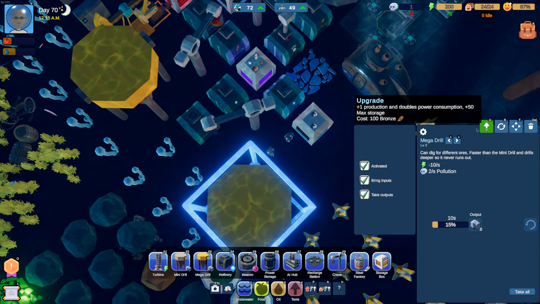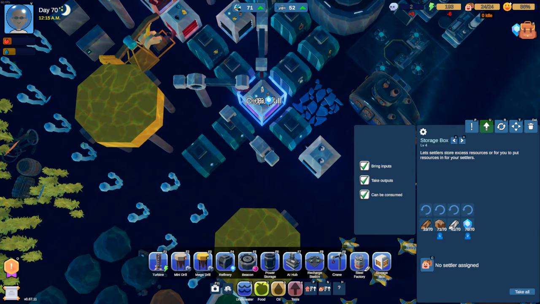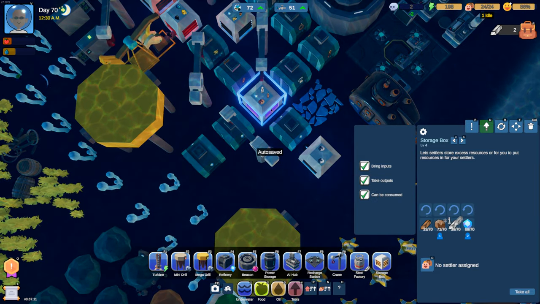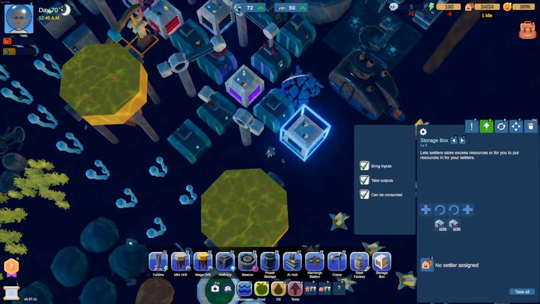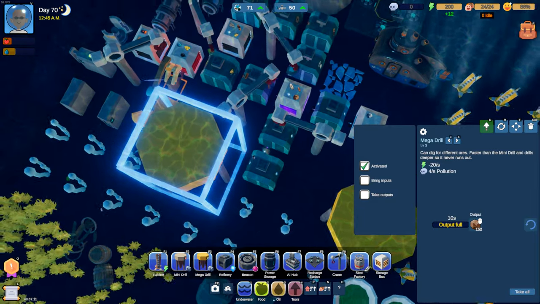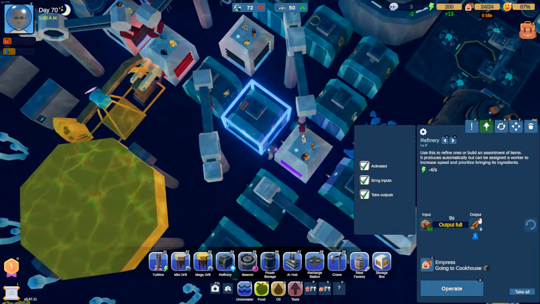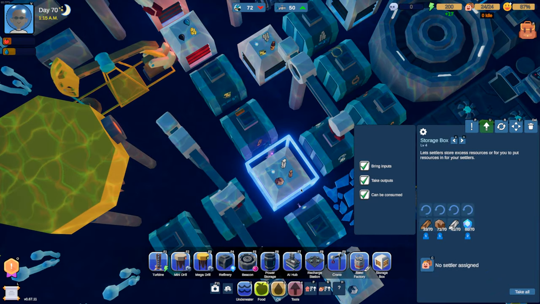Can you upgrade again? 100 more bronze. I just spent some bronze, right? I did spend it. Okay. Put that back in there. Let me get this steel. Actually, no, they need the steel. Okay, so things are moving over here again. Nothing in the raw because we're not producing anymore. So let's see. 152 output full. Output full because output's not full here.